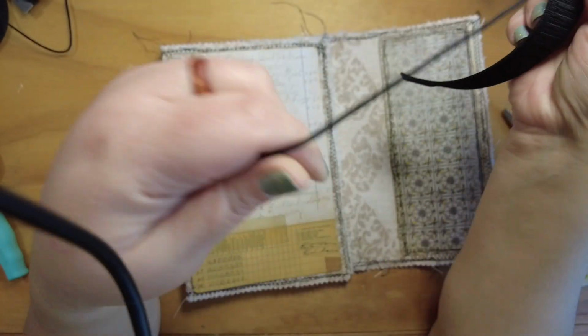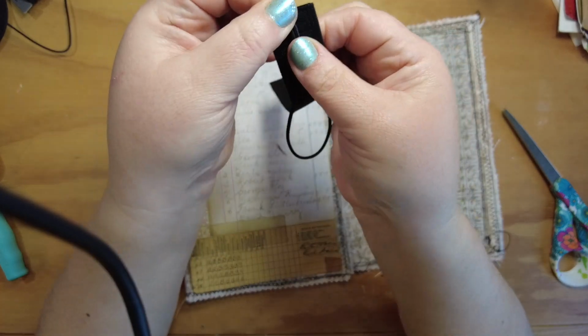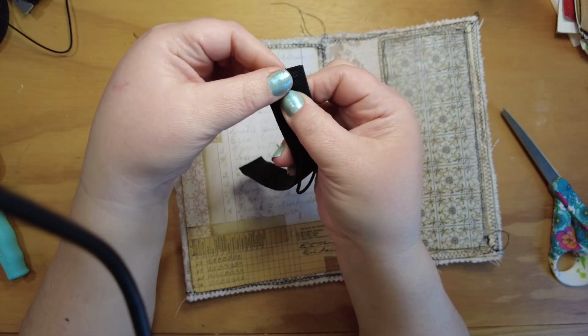So one more time, I'm going to take my two pieces here, line them up with the middle of this piece, right? So I've got my loop down here, and I've got my two pieces lined up at the edge here.